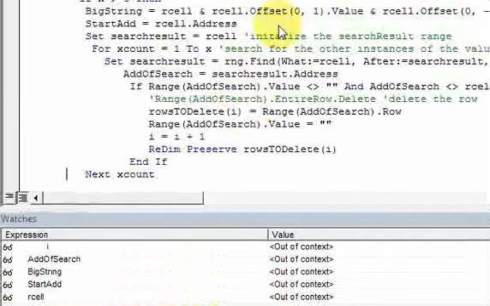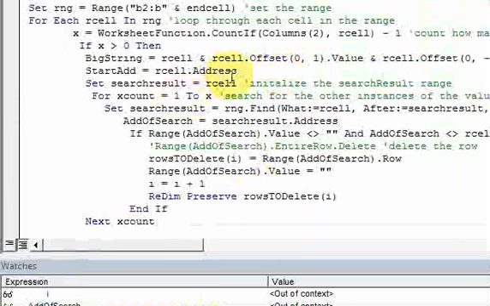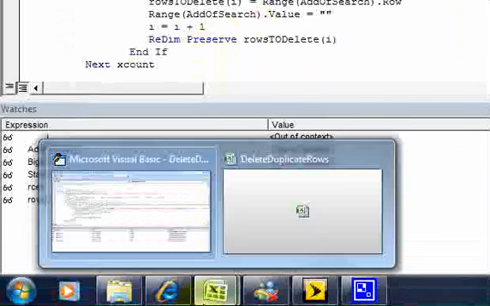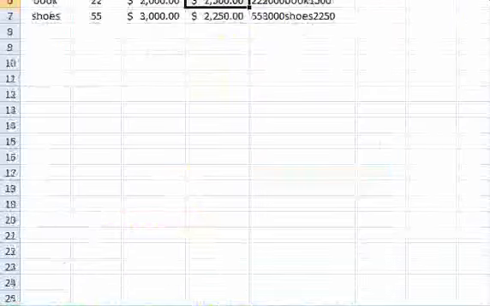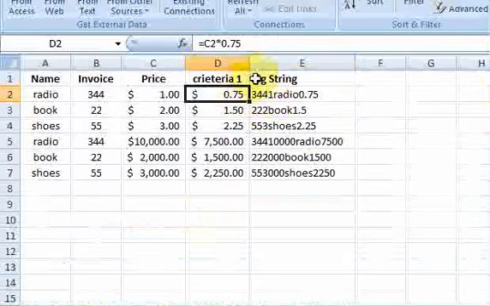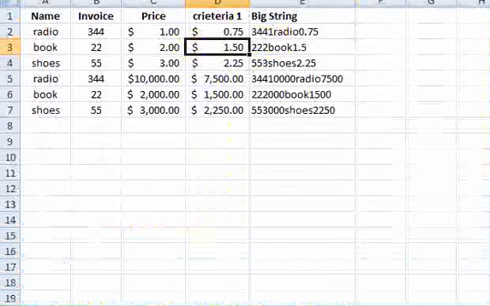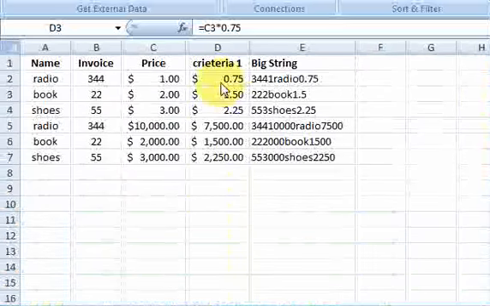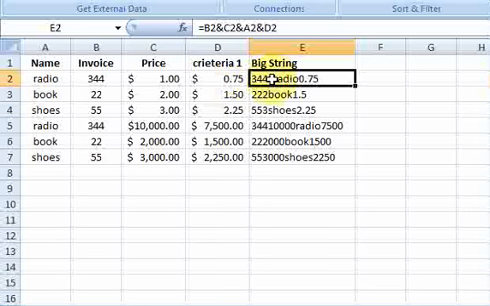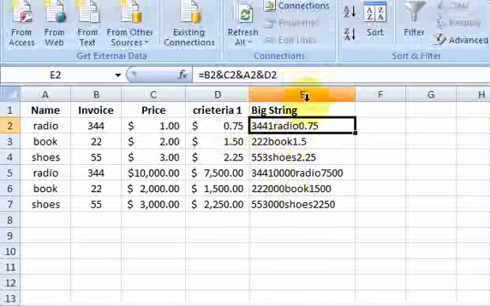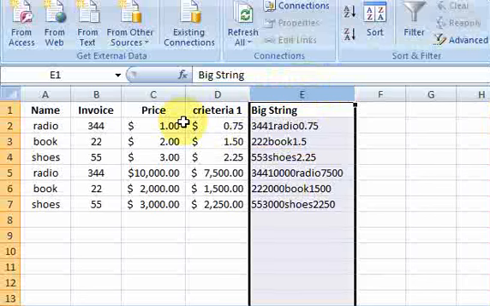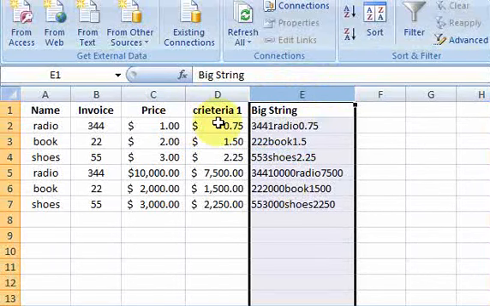You don't need to add any columns to do any of that customized work. Whereas if you do that custom logic on a worksheet, like criteria 1, criteria 2, blah blah blah, you increase the size of your workbook with usually big formulas and things like that. So it's up to you. I just wanted to say you could do the custom criteria, and then you could have a big string here, and simply you could just pull off this big string here or do things like that.